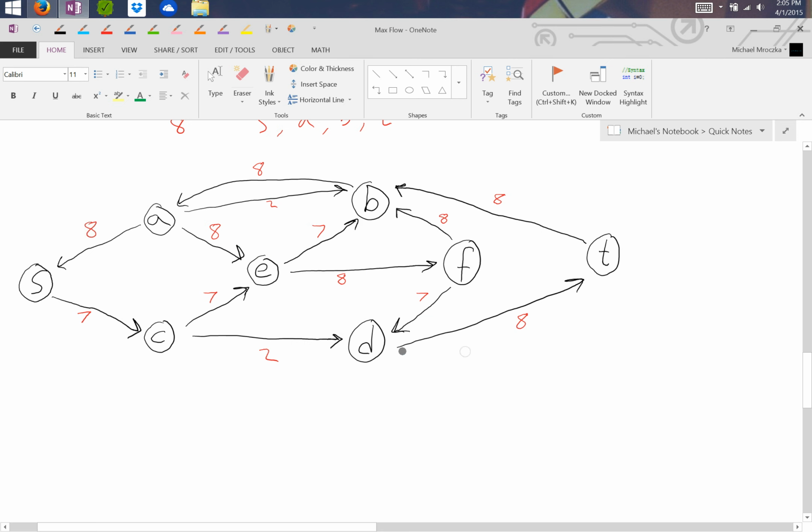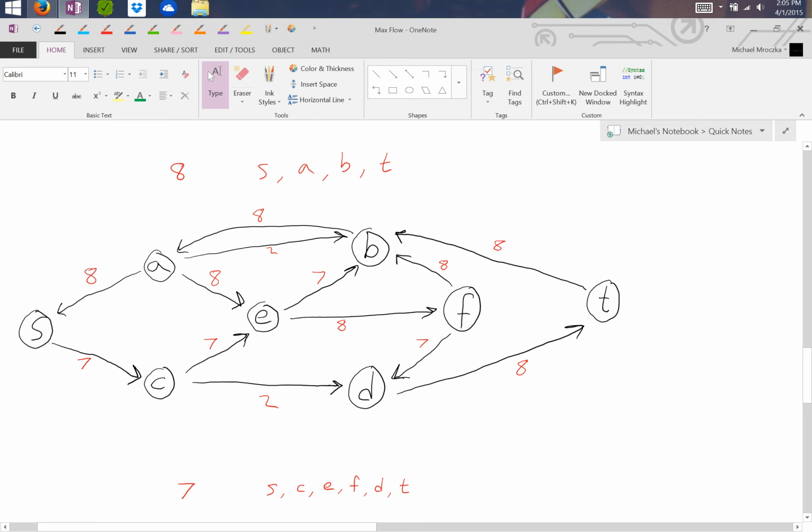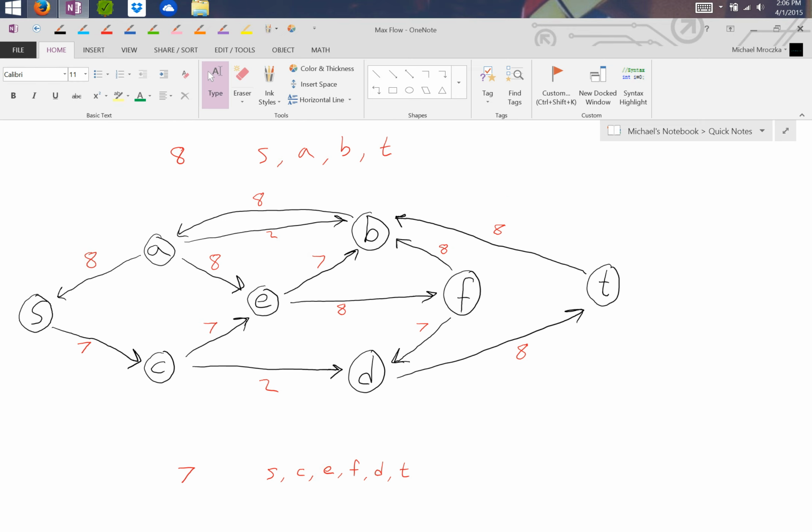What we can do is we can see that we can use S to C, and we can send 7. We can send S to C, C to E, and then we can go from E to F, and then from F back to D, and then from D we can go to T. So we have 7 as the max flow, and it's S, C, E, F, D, T. So the max flow is going to be the maximum you can push through, and as it turns out there are only 2 children, so we know there's only going to be a max flow of 2 units.